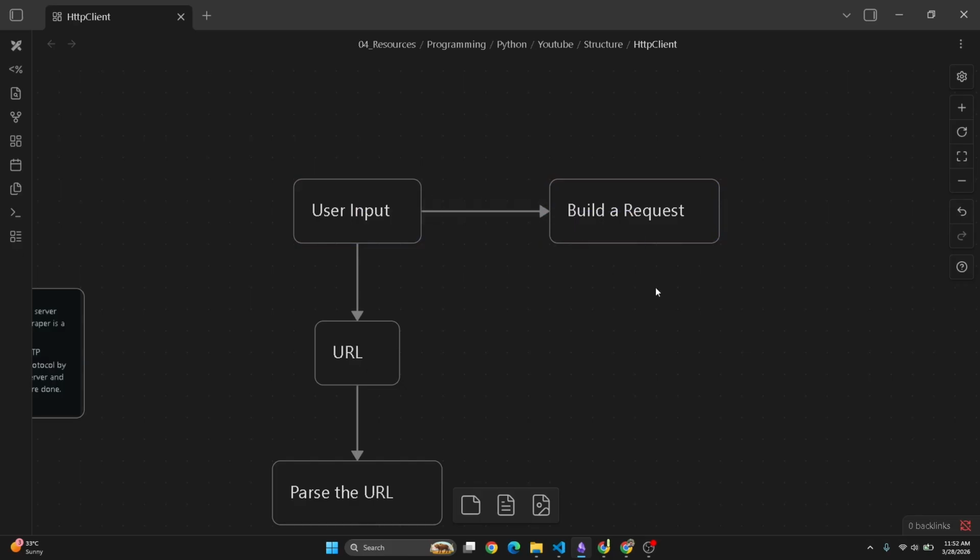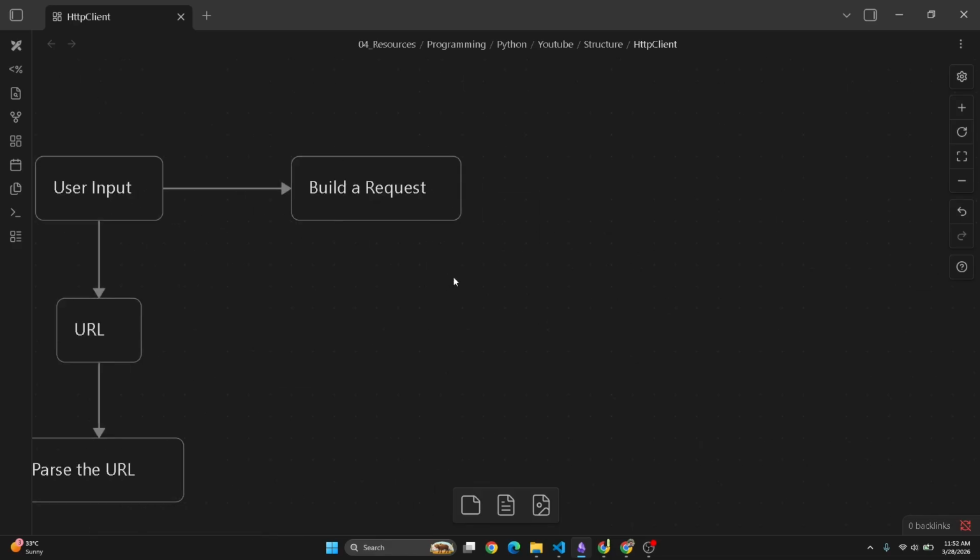And how we are going to build the request, it's something which I can't describe without code, so there will be nothing over here. Okay, now let's start with the step which will be next to build request. After that we have to make the connection with the server. So over here we have to make a connection. Okay, now here there will be multiple things apart from just connection.